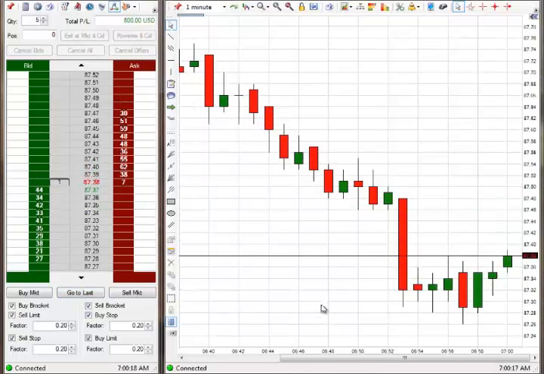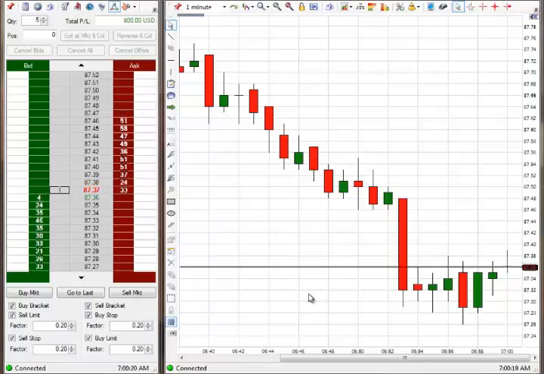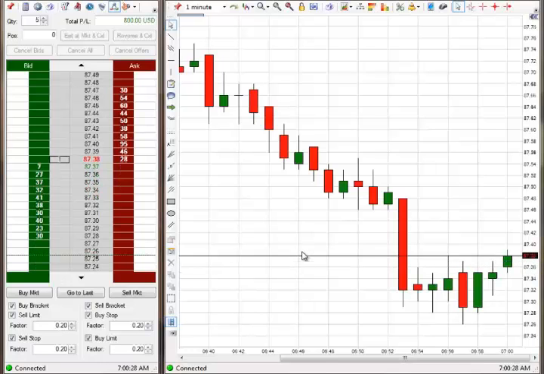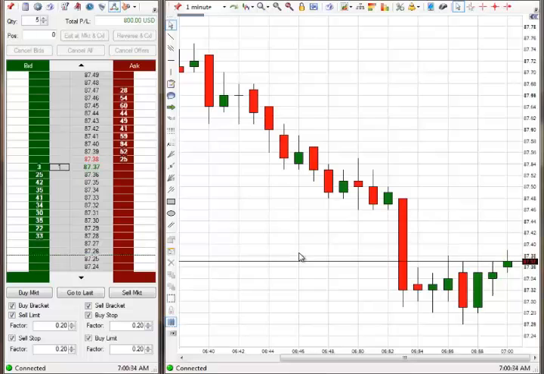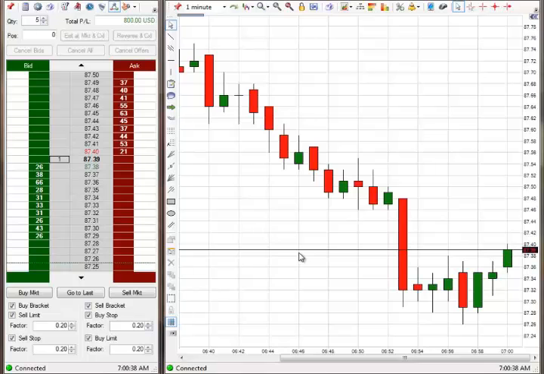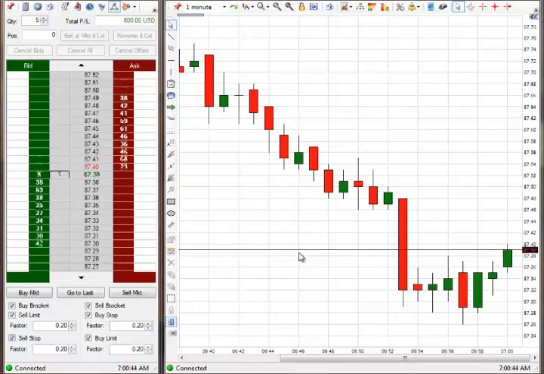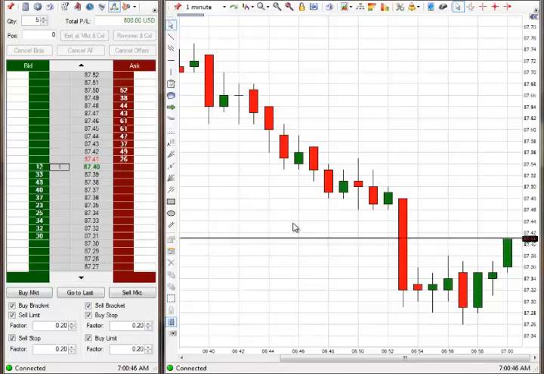Okay, I had to get out right there because it looks like it might start to back up, but I'm probably just going to have to take another re-entry again. But I just want to make sure it's a way for me to lock in the profit and then to reevaluate and see what the code's going to say. And then if it gives a long, I can go long. If it gives a short, I can go short again. It's no big deal. That's the luxury you have when you can play the code like that. You can just basically do whatever you want.